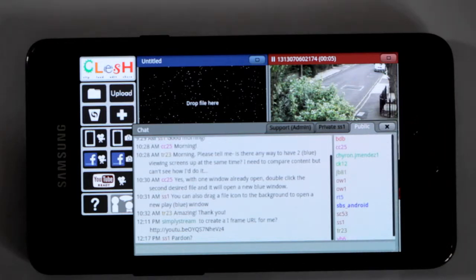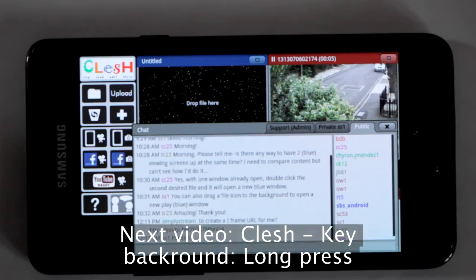There's also remote control available. On phones, it's for looking at what you're doing if you've got a question. If you can't find a button or something, we can point to it with the mouse. If you're running on a desktop browser, we can actually operate your entire system for you to demonstrate how whole actions work.